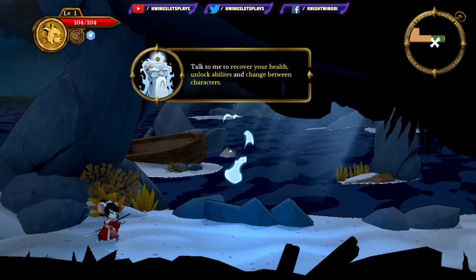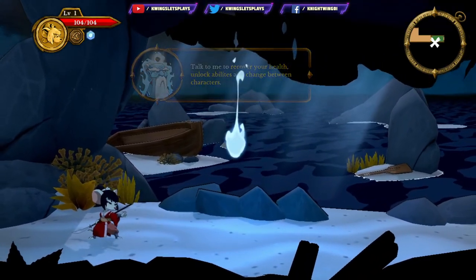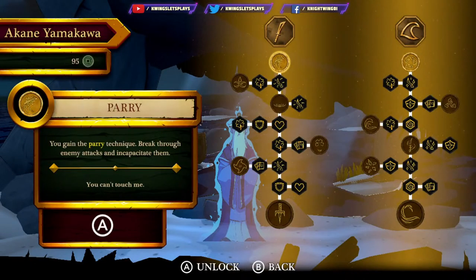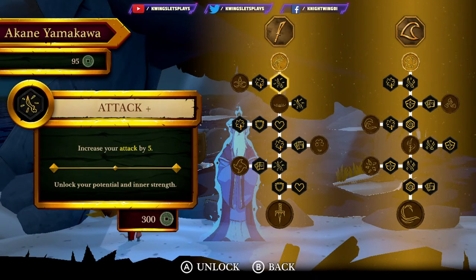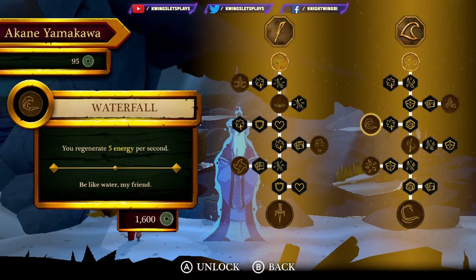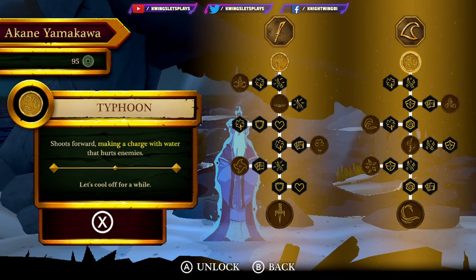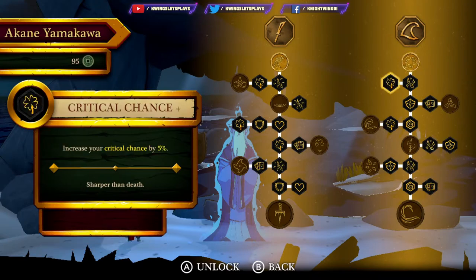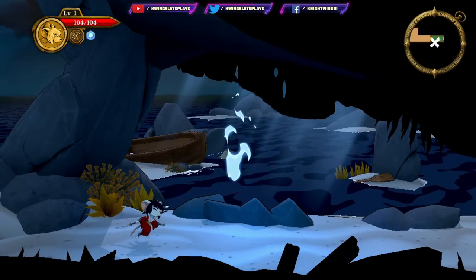Talk to me and unlock abilities. Okay. I'd like to improve my skills. Do I have anything? I can parry by pressing the A button. I can attack. I need 300 of those medallion thingies. Increase your critical chance. Okay. Increase your critical chance. Magic? Shoot. Okay. Alright, thanks, creepy ghost man.